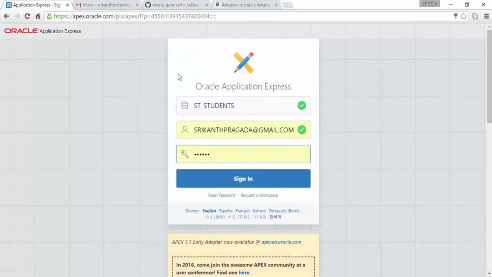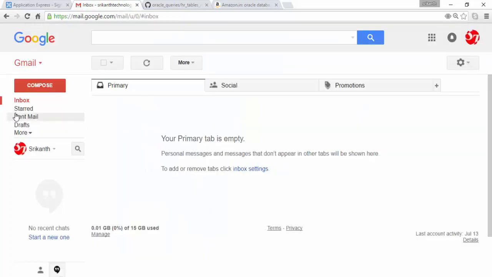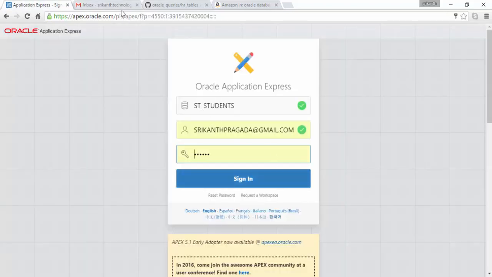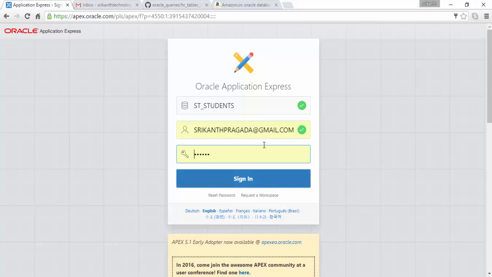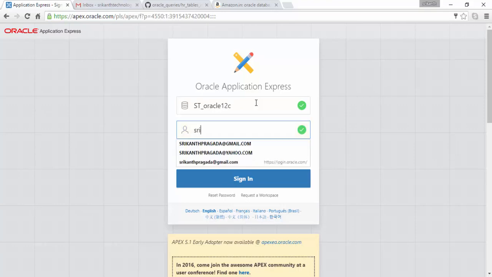Now here it's asking you to log in. But in the meantime, it must have sent a mail to you with the details. So here I'm using my inbox for that. So it has already sent the details, and I have to get those details to get the password because I have to log in here. So here it's asking for my workspace. This is my workspace. So what did we give? We gave Oracle 12C. Then the email address is srikanttechnologiesvizag@gmail.com. And now this is where we need to give the password. And to give the password, we have to wait until we get that mail.